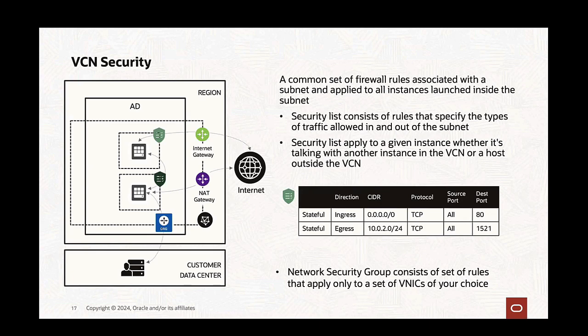If you want to change it, you can also do stateless. And that just indicates that you do not want to use connection tracking for any traffic that matches that rule. So this means that response traffic is not automatically allowed. So in order to allow the response traffic for a stateless ingress rule, you must create a corresponding stateless egress rule. And a common practice is to use stateless rules for more high performance applications. And in any case where network traffic matches both stateful and stateless security lists, that stateless rule is going to take precedence there.